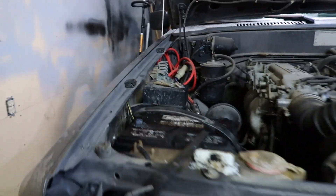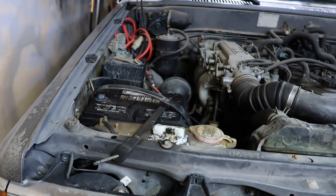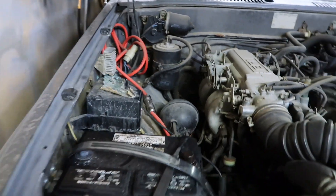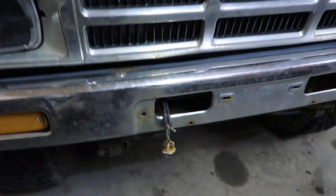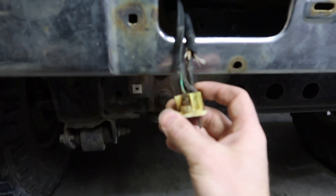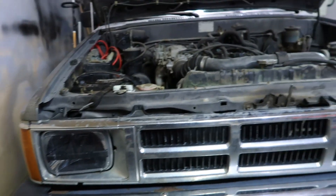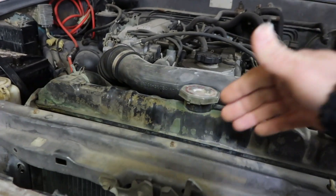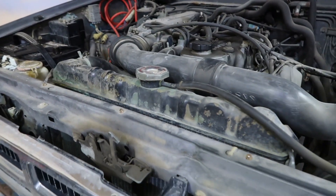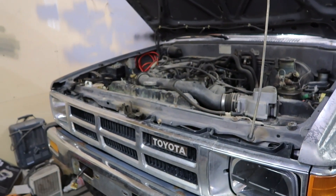And the battery — that's 11.7 so I think that's good. Don't mind my terrible sub wiring. I decided to take this plug apart and it is corroded pretty damn good, so I'll be replacing that. I want to put cardboard in my rad here to block some of that freezing cold air, since we're going to have some minus 20, minus 30, minus 40 coming up here, so I want to be prepared for that.